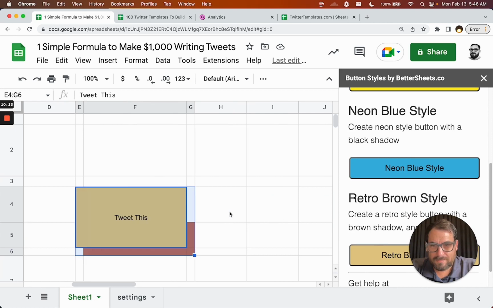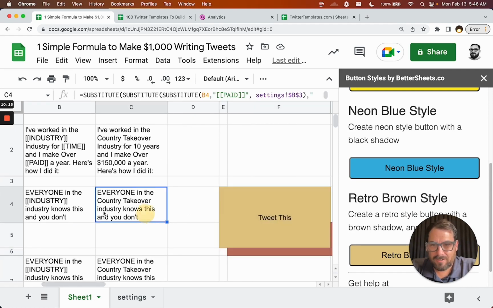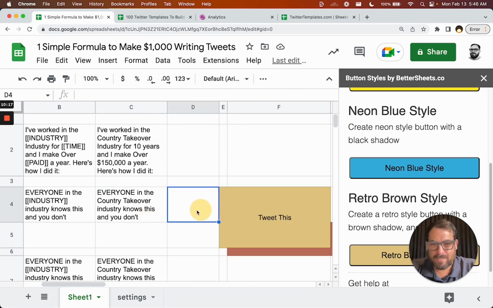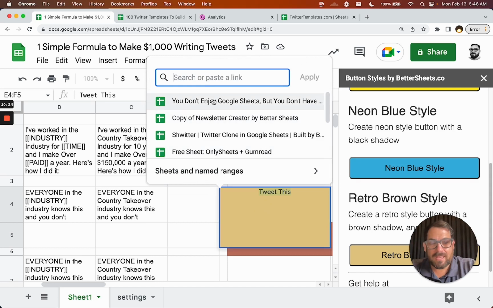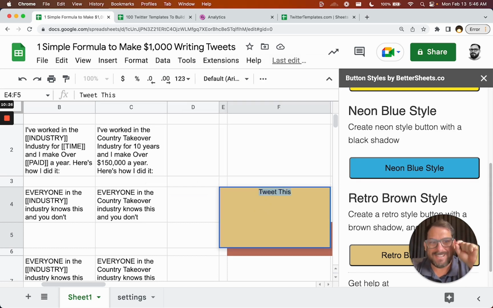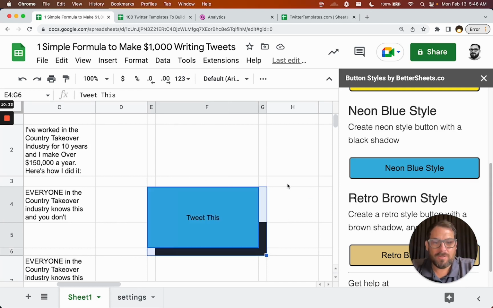Create a little cool button out of this. Tweet this. So now this could be here, right? This could be a really cool button to say, hey, tweet this text out. And this, you can do Command K and you can write a Twitter intent URL right here. You can make this neon blue if you want to match Twitter, that kind of thing. That's pretty cool, right? I hope you enjoy.